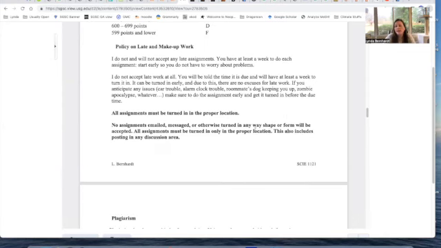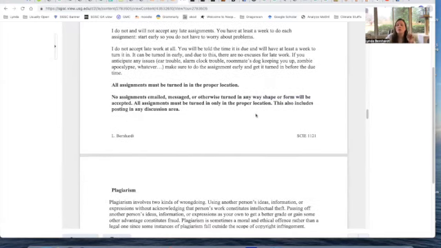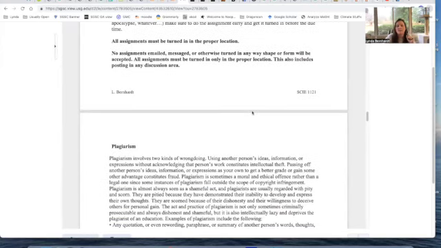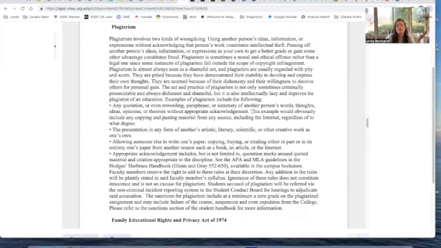So notice I tried to get rid of any ambiguity here where it says no assignments emailed, messaged, or otherwise turned in any way, shape, or form will be accepted. That means I am not taking anything else. It has to be in the proper location only. And that includes discussions. Plagiarism, come on, you know what it is. Don't do it. Do not just copy and paste other people's things.